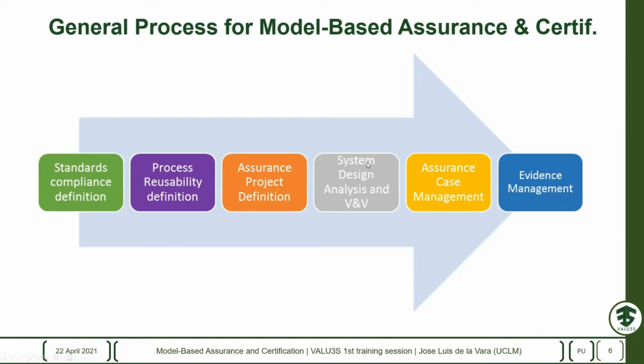And finally, we need to justify dependability with assurance cases. And this is transversal, even though it's at the end. We need to collect the evidence. We need to collect the artifacts that will allow us to justify that the system can be dependable and that it complies with the applicable standards for a project.